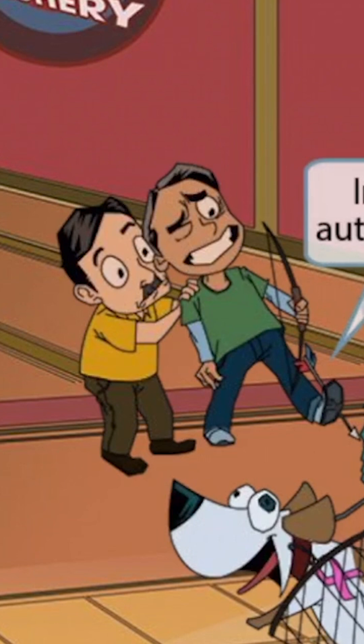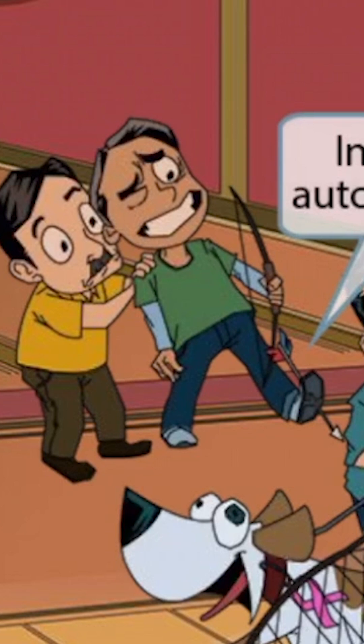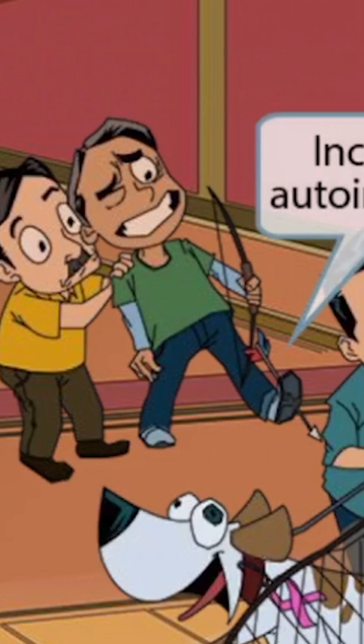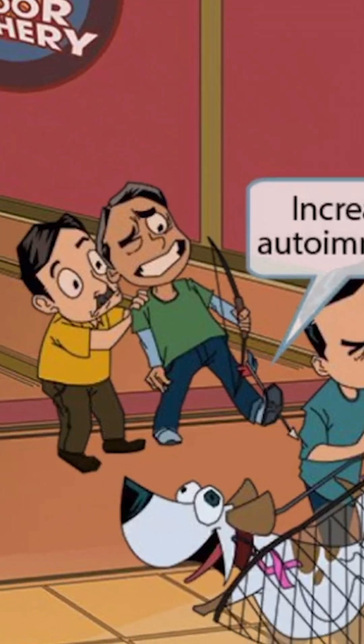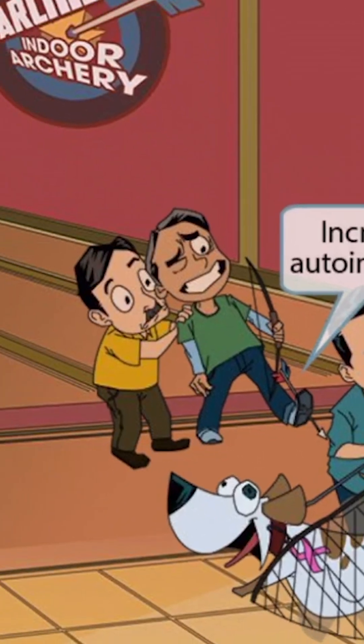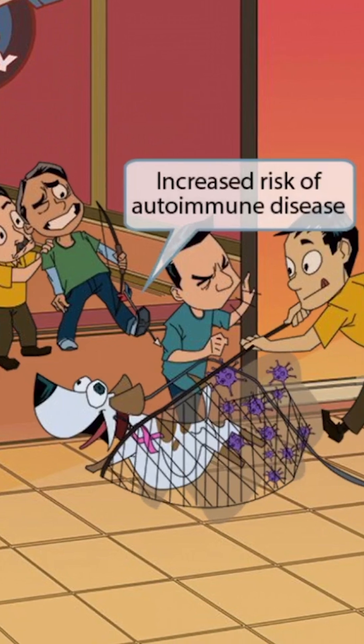During this chaotic moment, a customer became distracted and accidentally shot himself in the foot. We can see the store manager who appears very concerned and is attempting to console this customer in pain. The arrow represents an antibody, and the fact that he's shooting himself should make you think of antibodies that attack the host's body — in other words, this represents autoimmune disorders. So patients with CVID have an increased risk of autoimmune disease.